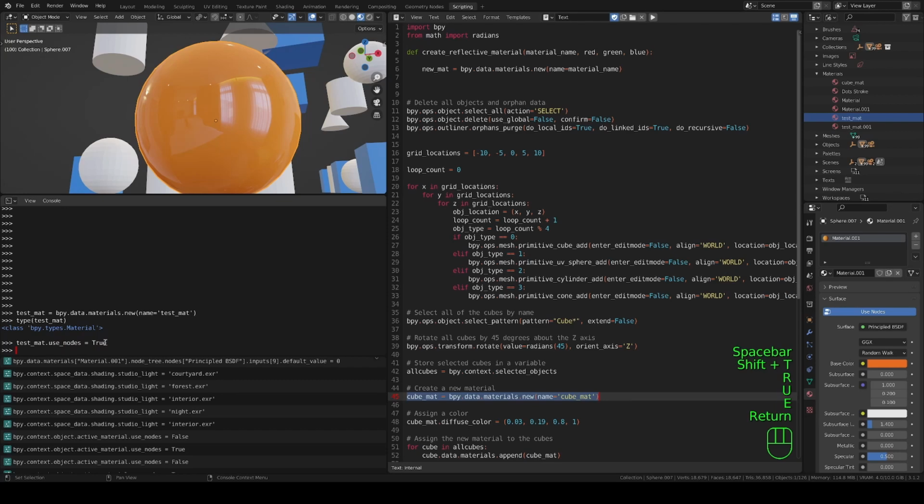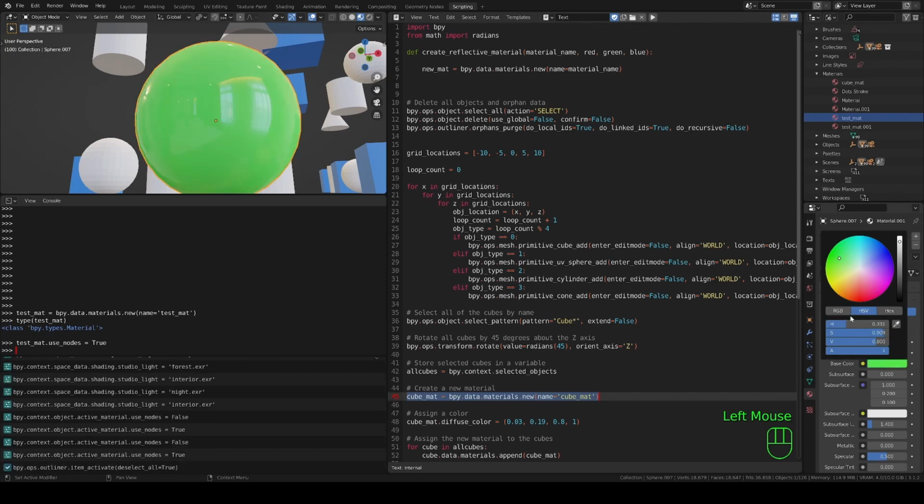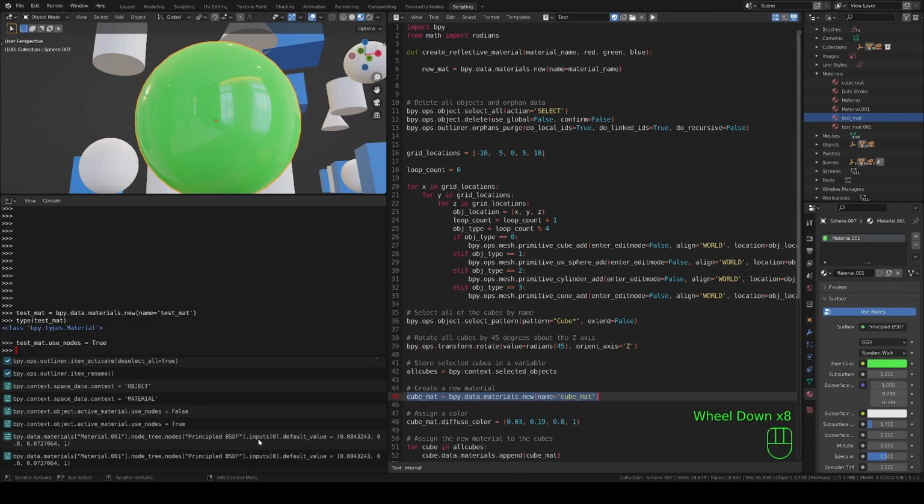Now what we want to do is we want to take a look at the shader that's assigned to this material. It's one of the nodes, and you can see here from before, if we actually change, we'll just change the color to show you how it works. Change this color to green, and we can scroll down to the bottom here, and we can see what happens is in the node tree attached to the material, there's a node with the title Principled BSDF, and that has an input, the first input, 0, and the default value is whatever the color is we just chose in the user interface. So that seems complicated, but really it's not too difficult.